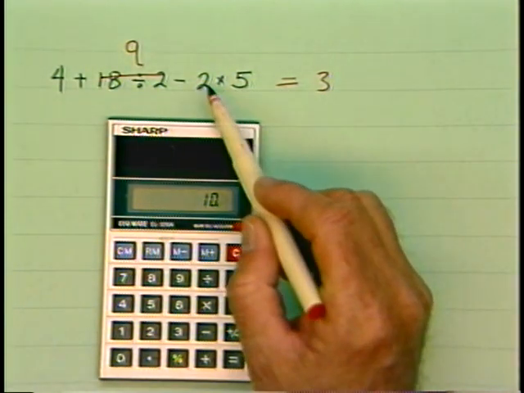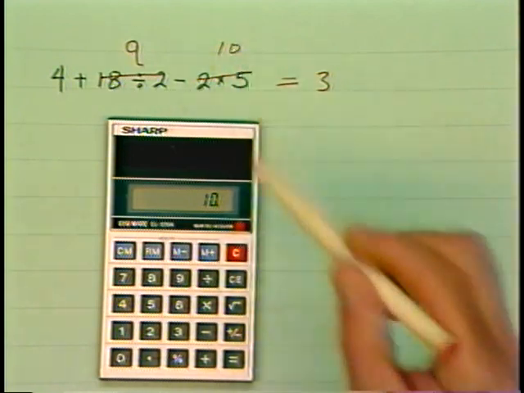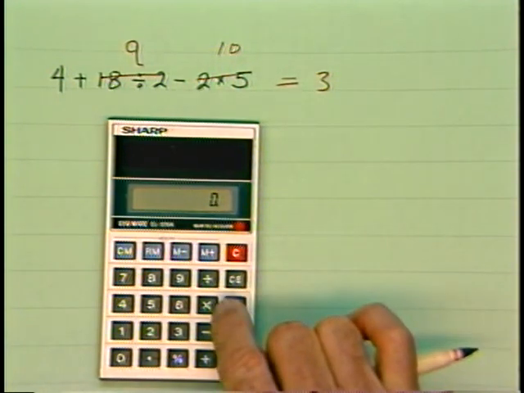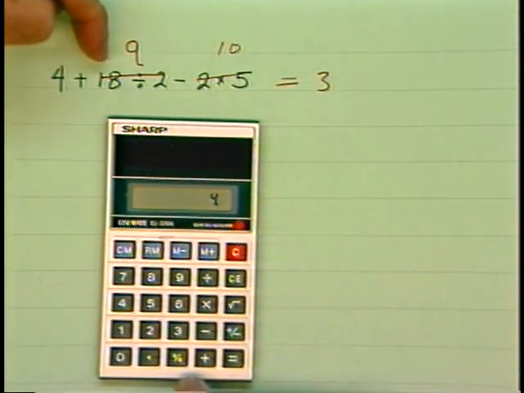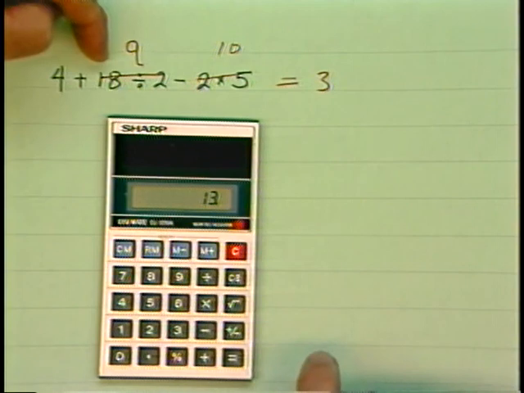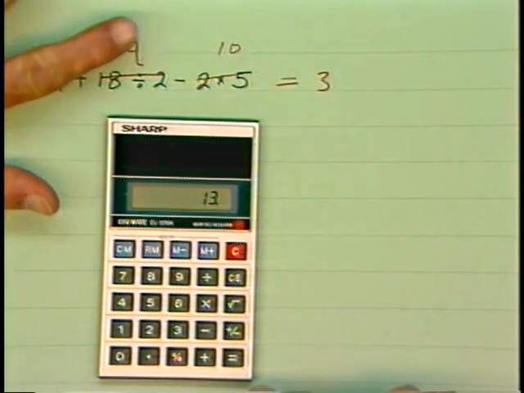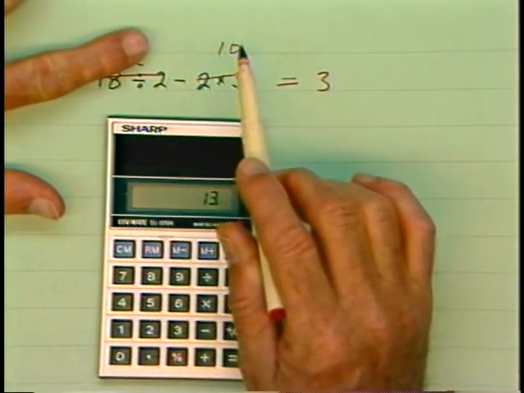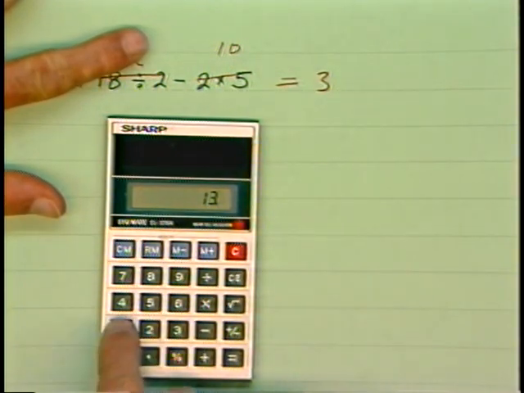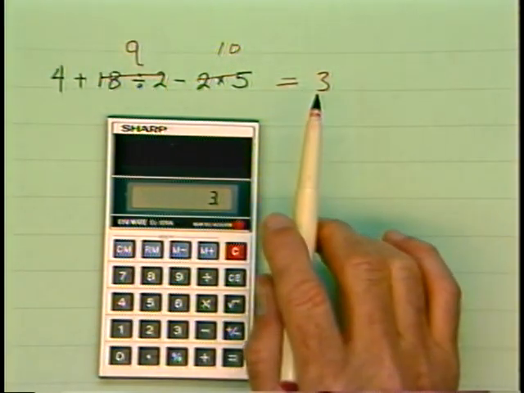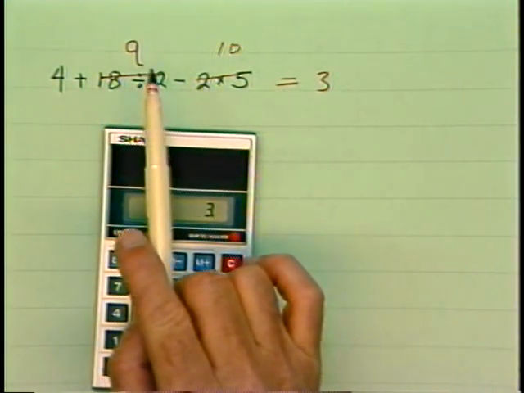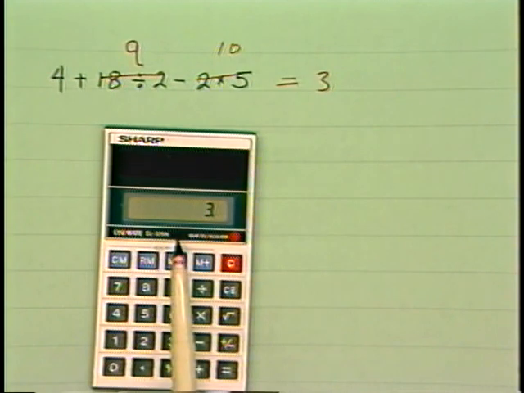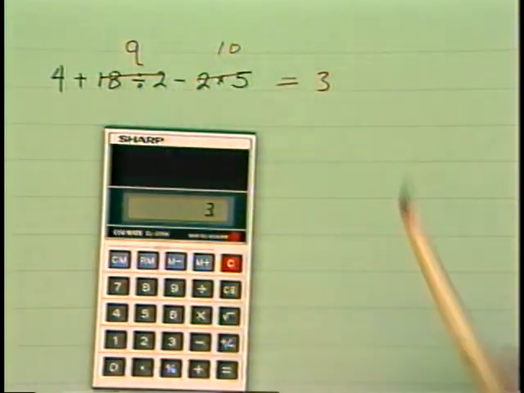Then I want that to just sit while I clear my calculator and go back and do my next one, which is 4 plus 9, which is 13. Now I know I want to subtract from that 13 the 10, so I can just push minus 10 equals, and I get 3. Now, of course, this problem is so easy, I hope nobody would ever use a calculator to do it. It should be done by hand. In fact, it should be done mentally, shouldn't it?